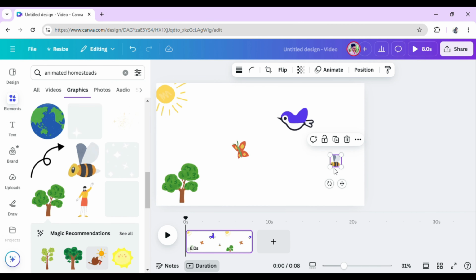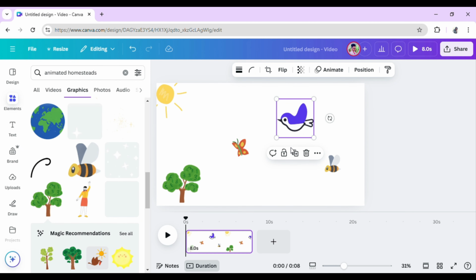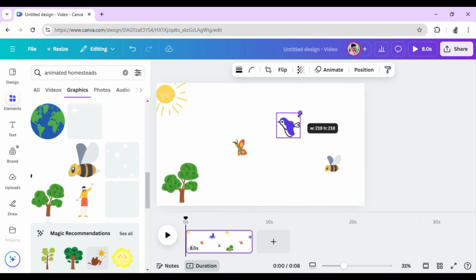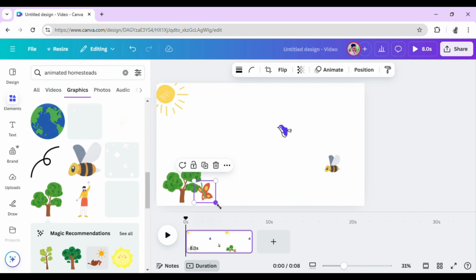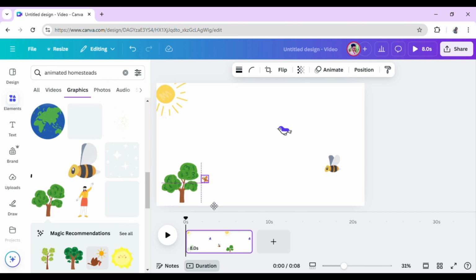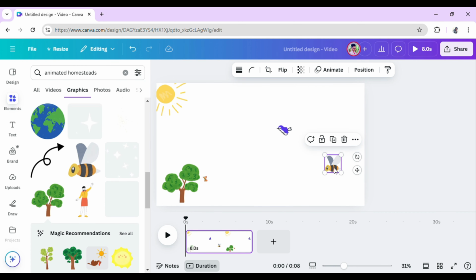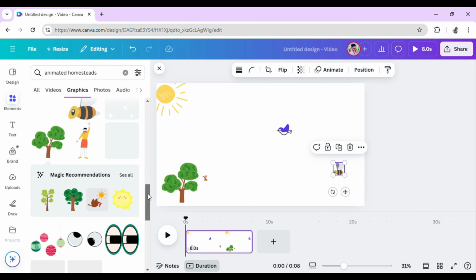You can't have the sun right next to us, and you know how hot the sun is. So we are going to make these things a bit smaller. The butterfly has to become smaller because it can't be bigger than the tree, the bee as well, just to make things look a bit more realistic.